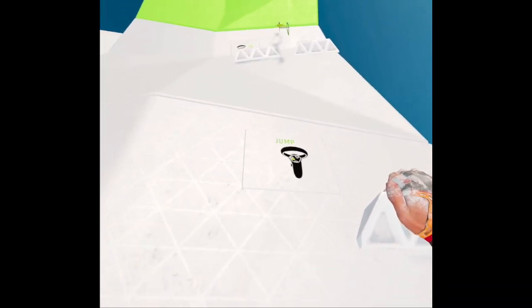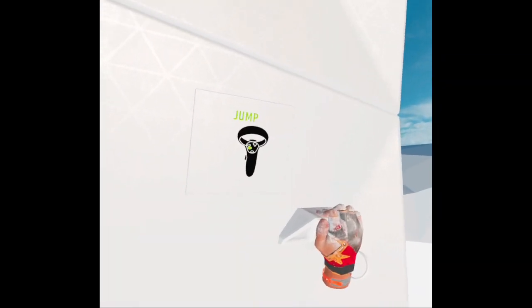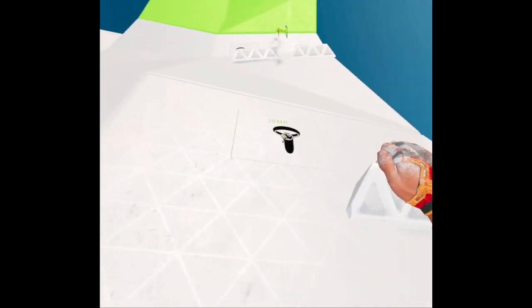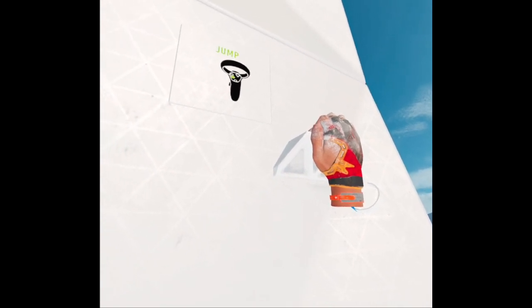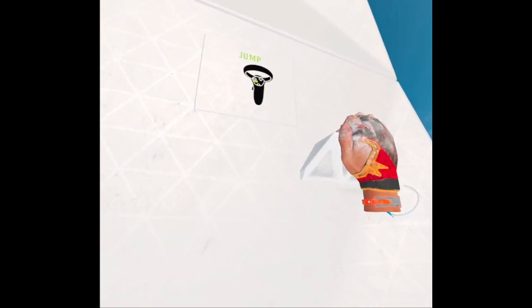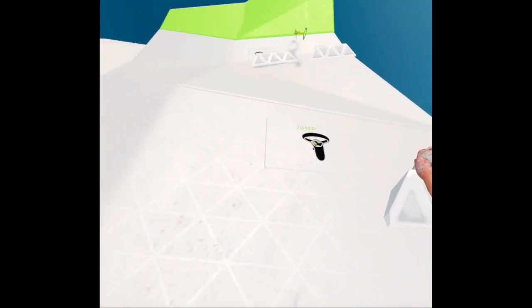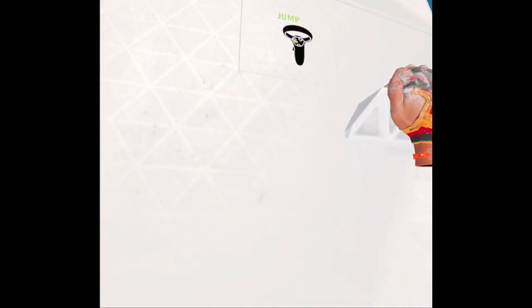Ready? And, whoop! Nope, re-grab. Okay, let's try that again. A little faster this time. No. Oh, wow. I don't know if I can do this with the downward hand motion instead of using the jump button, but let's try anyway. One more time. Here we go. Oh, no. Oh, wow. That is a really hard jump.